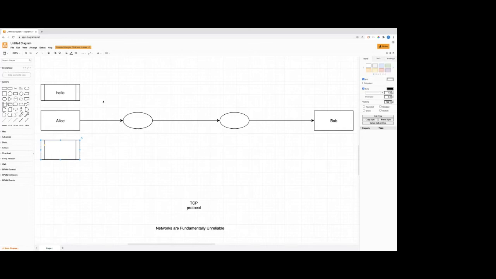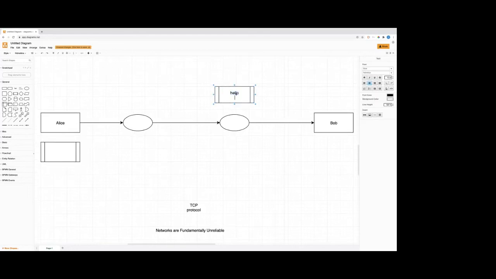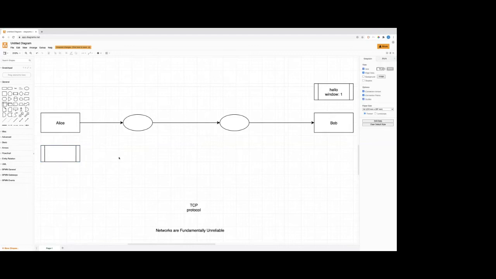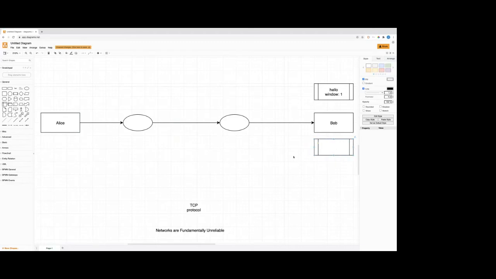So what we do is we define windows. We say that one window is now the atomic unit of transmission. So let's say the window is of 4 packets. So Alice is going to send 4 packets. Each packet is going to have a window number associated to it. So let's say this packet says window number 1. So first packet is going to go, then second, then third, then fourth. Once the fourth packet comes, Bob is going to send a confirmation that I received all the packets in window 1. You can now continue with window 2. And like this, if the window size is n, you reduce this control traffic by a factor of n, because now you only send a confirmation message every n packets. This is how TCP works.